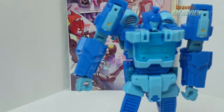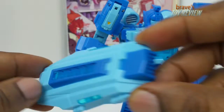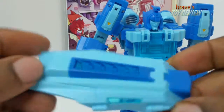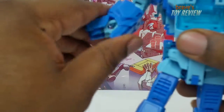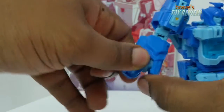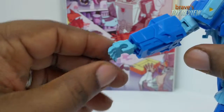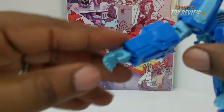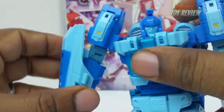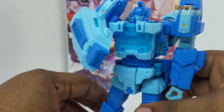Weapon-wise, he has this shield deal, which is a part of the vehicle mode. Nice use of the translucent plastic on here. Nice line work. And to put it on, what you do is you just take the hands, fold. Oh, I'm sorry. Let me show you this real quick. He has articulated hands, just the 4 digits are on a pin. There you go. And that's his little shield deal there.